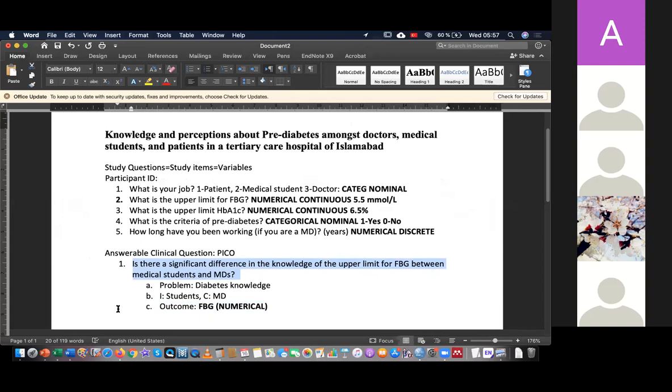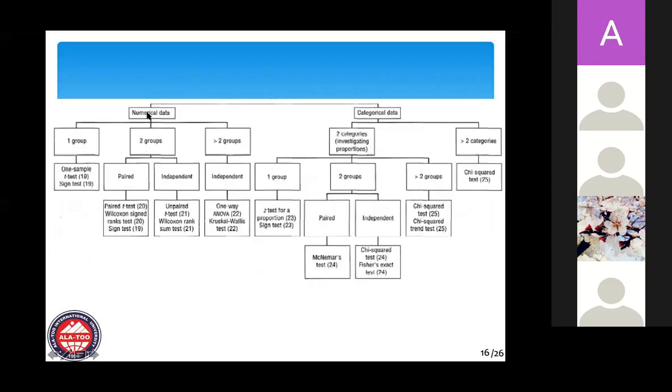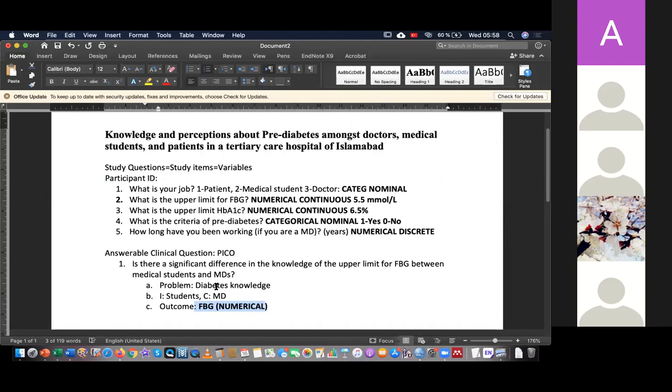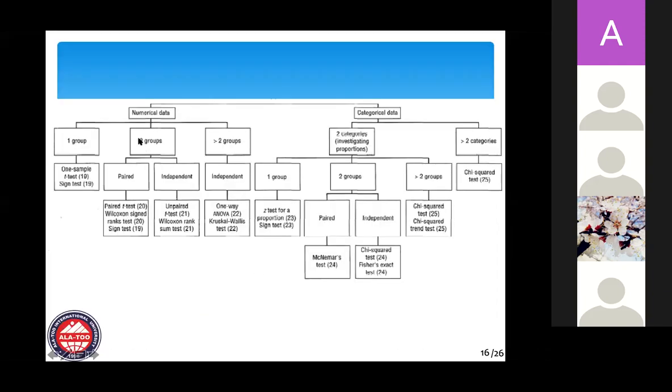Then the outcome is a numerical variable. Numerical. I should go here and select from these subgroups of tests. Numerical. Do I have one group, two groups, or more than two groups? Two groups, doctors and students. Yes, I have two groups.